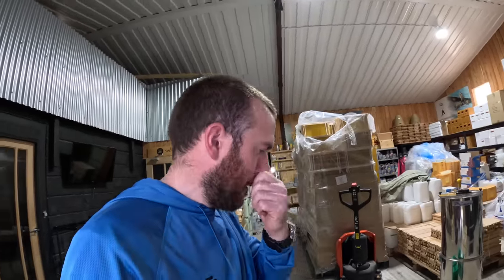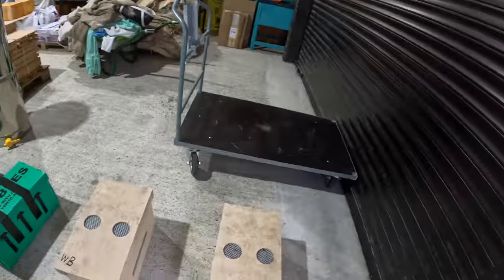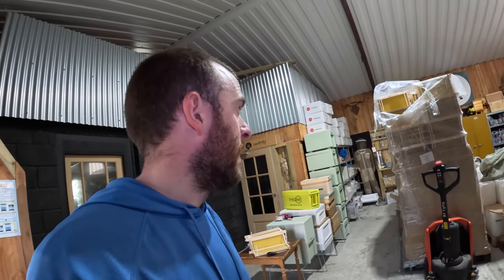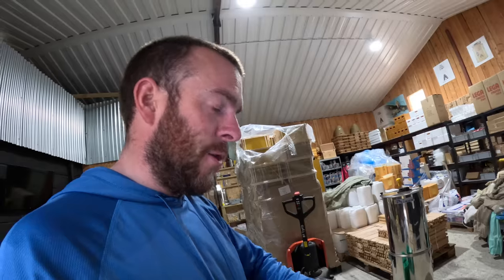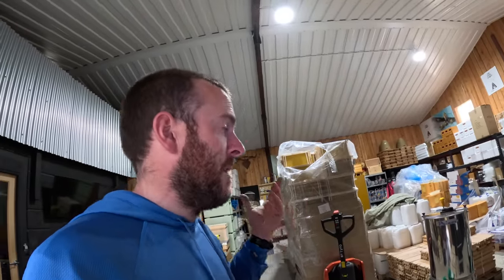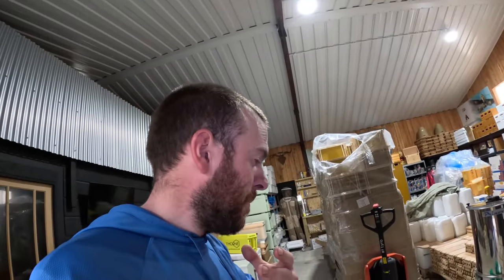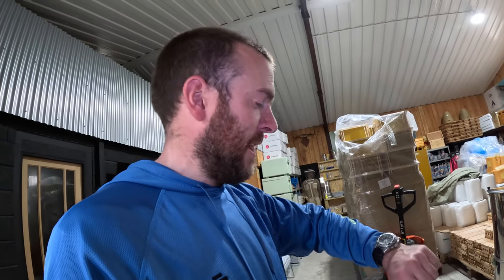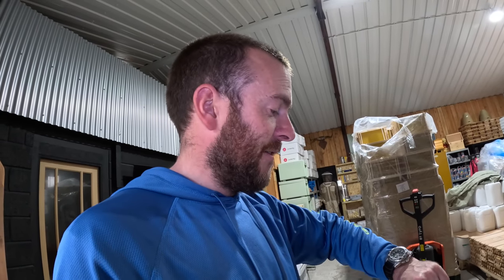Okay. Back where we started today. Four nucs there ready for the morning. Now, you don't ideally want to lock nucs in for long periods of time. Now, I know the strength of these and I know they're going to be fine in here. It's a cool, dark room when the lights are off and there's nothing in here to overheat the bees. Now, if I were to post these they would have probably gone at 2 o'clock today, so they would have been in basically for at least 4 or 5 hours extra.